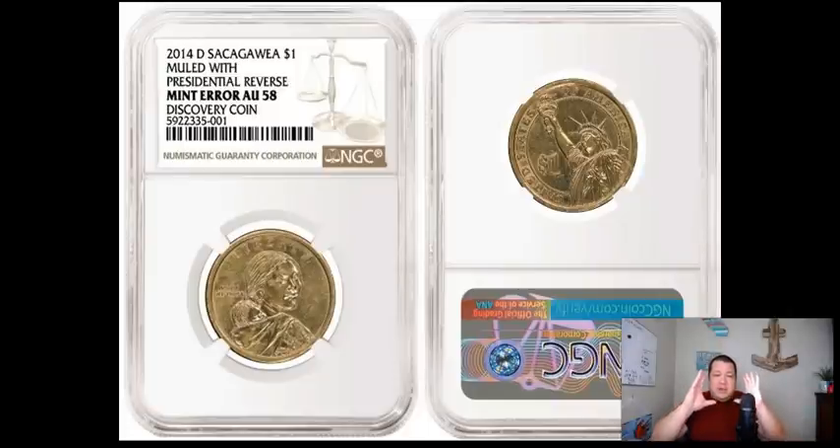We have a 2014 — and another remarkable thing — it's a Denver mint out of all mints. You'd figure a Philadelphia mint would be responsible for this type of mint error. It's a much more modern Sacagawea dollar coin obverse design, and these have the edge lettering. On the edge of this coin it does say 2014-D, which helps corroborate the mintage at which this was created. Go ahead and take a look at the reverse — it has the presidential dollar reverse.